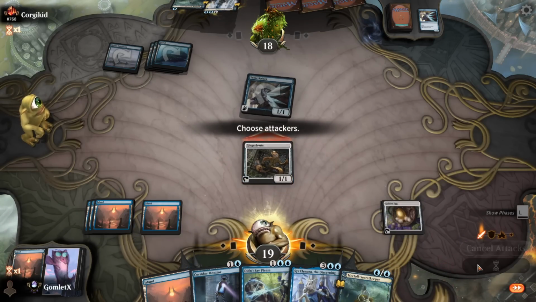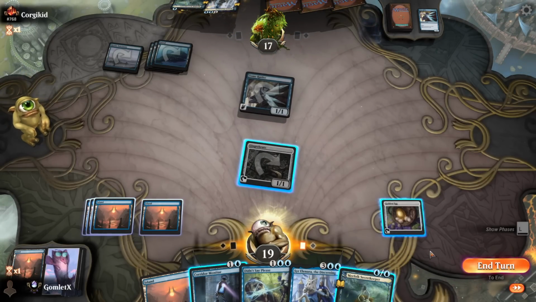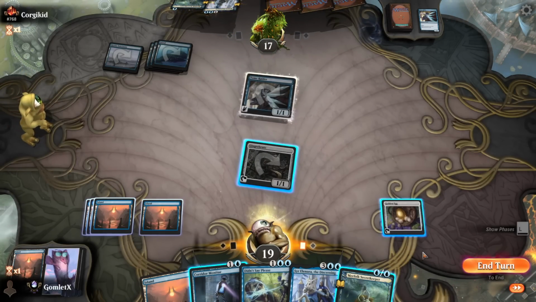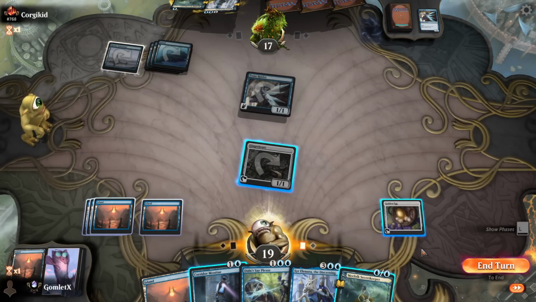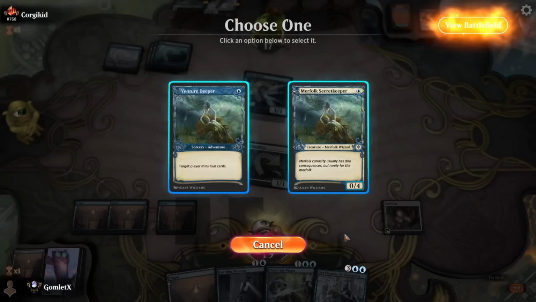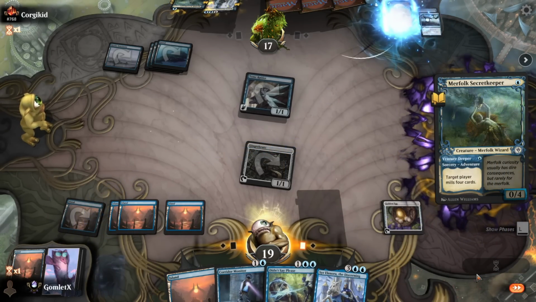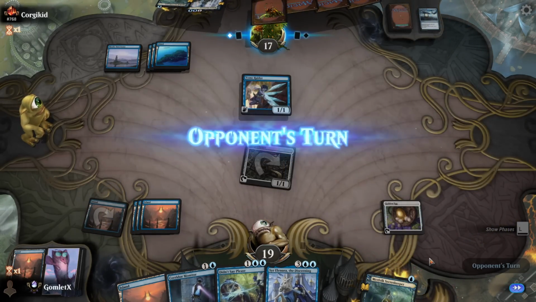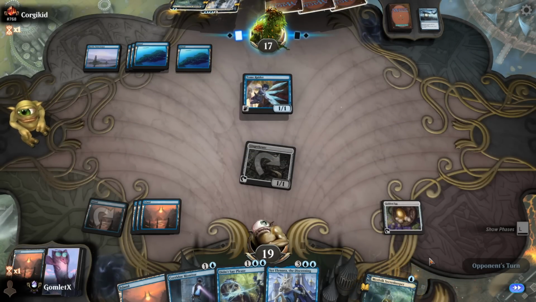Well, as we poke with Gingerbrute. If I Merfolk Secret Keeper, it's going to be really obvious I'm holding up Didn't Say Please. I kind of don't want to do that right now, but also if I Quarter Monitor, if I do nothing, then it's also obvious. Whatever. We'll just Secret Keeper them back and pass. Not like the 0/4 body does anything on board, so we're pretty free to hold up Didn't Say Please.